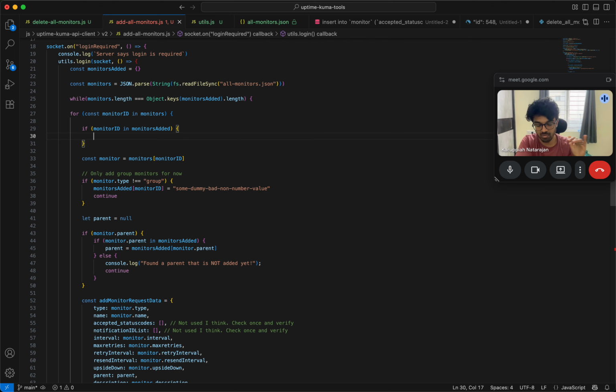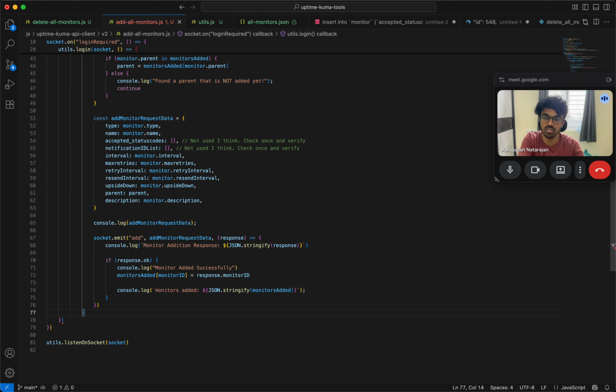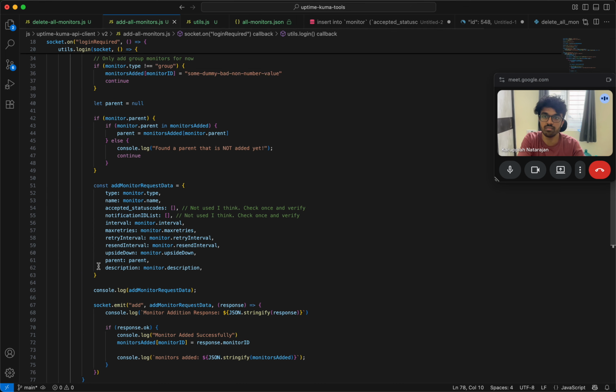So you can add level by level, right? Instead of constructing a tree and then doing a breadth-wise thing. If it's already added, then continue. If it's not added, then I'll go here, and if the thing is not grouped, then just say added. Continue, and then we'll go to the next thing, and it'll finish off. Finally, it'll come out and be done with all the monitors.